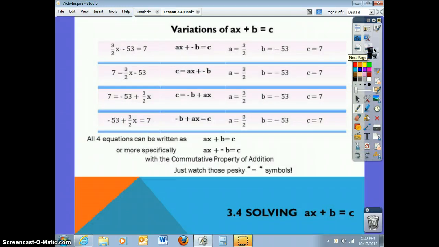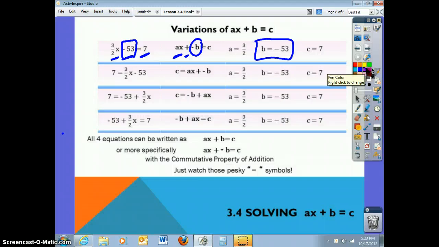All right, last thing. Sometimes things aren't in a nice pretty form of ax plus b equals c. They're in the wrong places. Like this guy, or they just kind of look weird. This guy, actually that is ax, but that's not plus b. Okay, now that is c. Okay, so really what you have right now is ax plus a negative b. This, subtracting 53 is the same thing as adding a negative 53. So b is negative 53. And that's the only unusual part of that one.